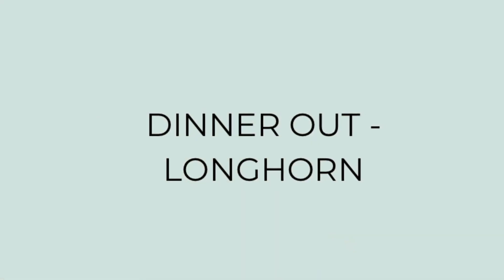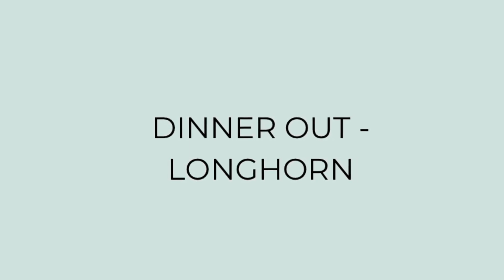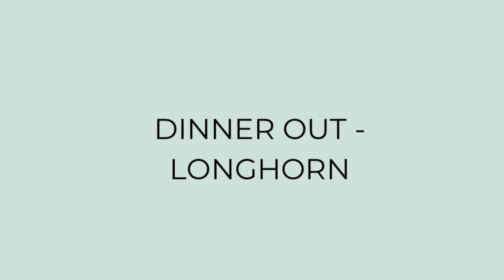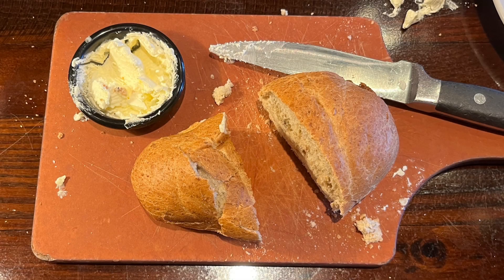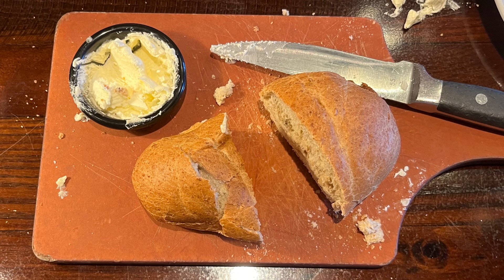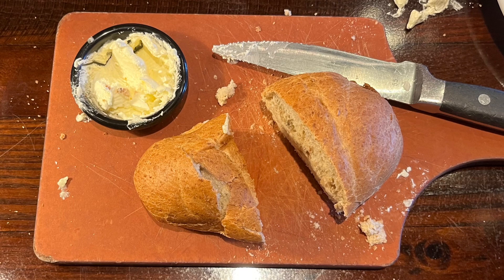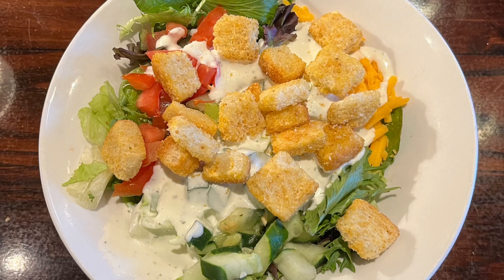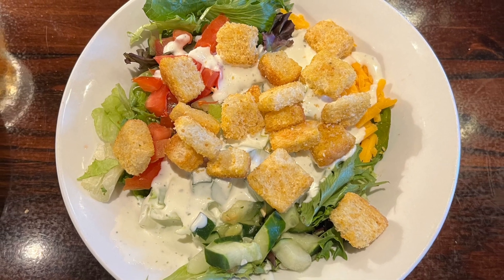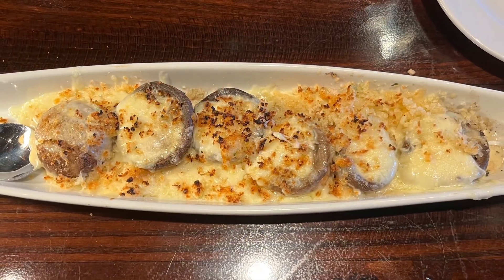We had date night in the meal plan for later in the week, but we went ahead and went out this particular night because I just wasn't feeling great and I was really craving a steak. We hadn't been to Longhorn in a while so we decided to go there. To get started they brought out some bread and butter — we'd had a really light lunch so we were famished, and it was nice to have the bread right away. We both got salads with our meal; I got ranch dressing and my husband got thousand island.